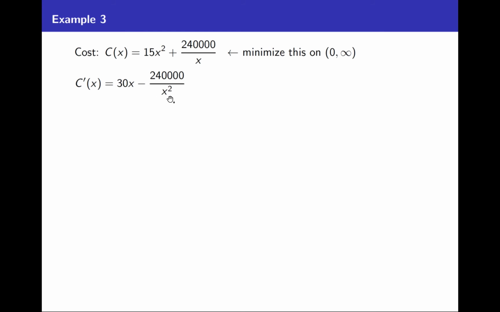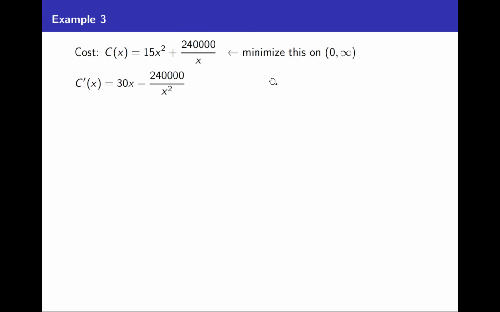And right away it looks like if x were 0, C prime of 0 is undefined because you're dividing by 0. But notice that 0 is not even in the interval. It's not an endpoint here. x is greater than 0. So that's not a critical point that's in our interval. In fact, it's not even a critical point because it's not in the domain of C of x. You can't plug in 0 to C. So there are no values of x that make the derivative undefined that are also in the domain of C of x.